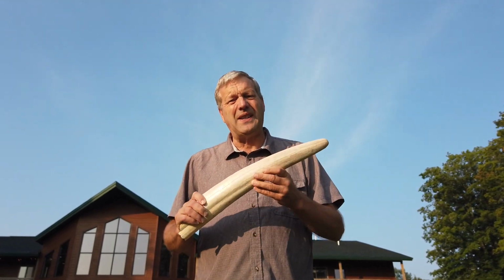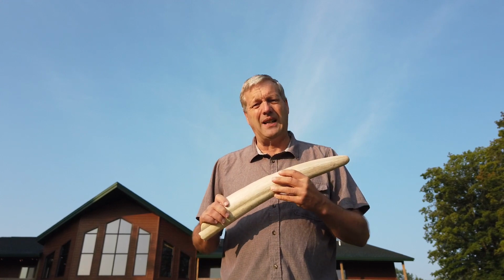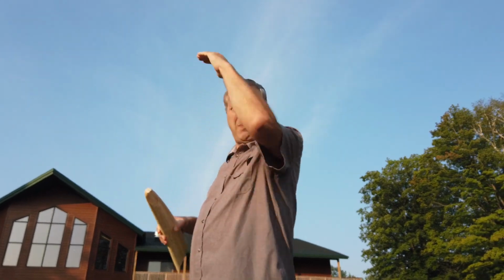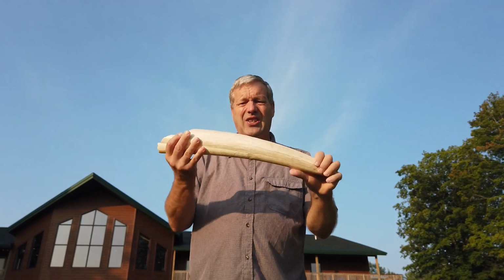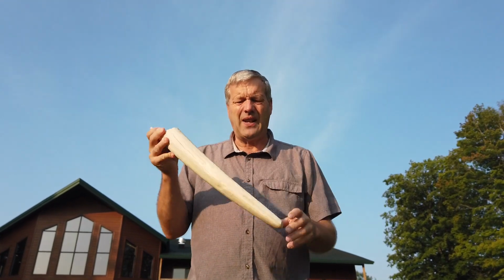Now, one of the things that a walrus is famous for is its tusk, and I want to talk about that in a minute. But I want to talk about the size of these guys. I think we see pictures and don't really realize how big they are unless you've seen them in person. They can be as long as 16 feet long, and then when the male stands up on its front flippers, it can be 9 feet tall. It's 3 feet taller than I am. And these large tusks, this is just a portion of one. Sometimes the tusk can be 5 or 6 feet long for the big males.